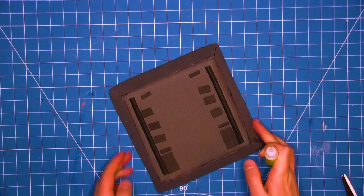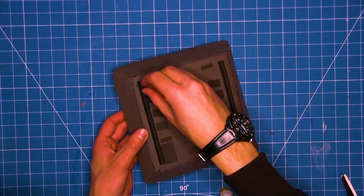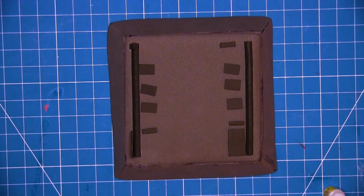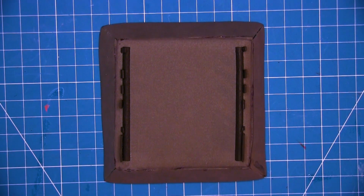Now because it wants to bow out of the sides, I need to add a back panel as well, just to hold the walls in place. You might be able to get away with the crossbeam, but that's actually more work for something that might not work than just cutting a flat backing for it. There's no need to over-engineer these things. Okay, there we go.